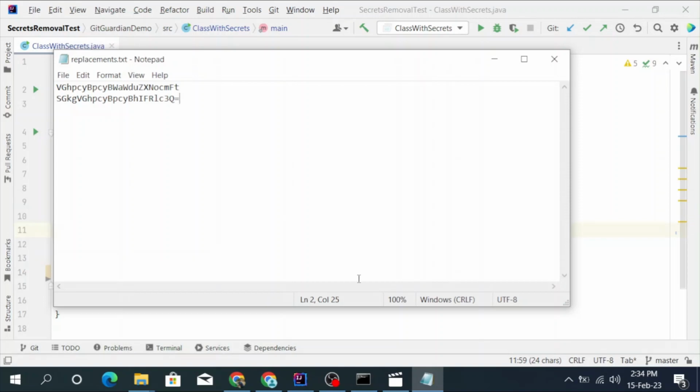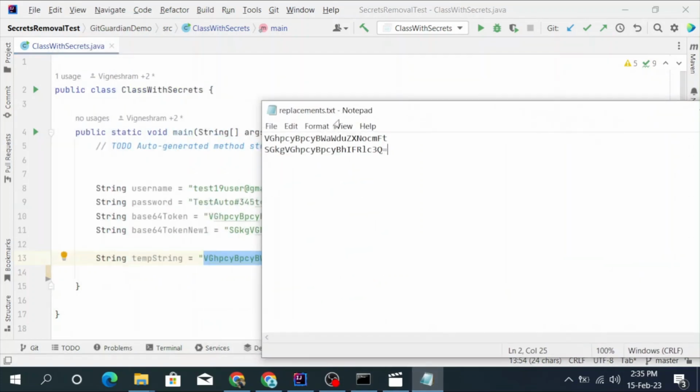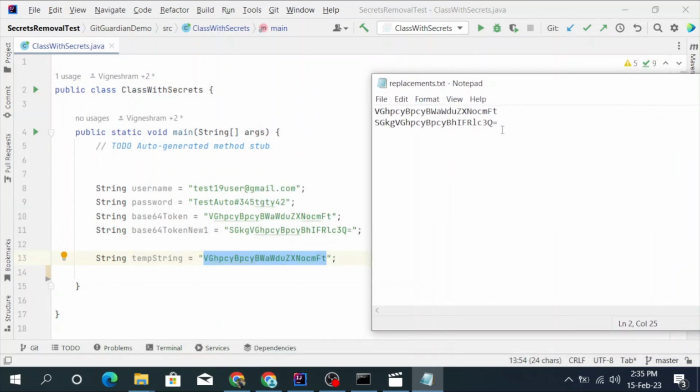Let me save it, and then if you go again, you see this particular token is a duplicate of this token. It is an indicator that this token is not only saved in this particular line, it also gets duplicated by some other people in a different location. Let us assume it this way. Our entire goal is to remove this wherever it was present in the entire project file. That's the reason we have created this duplicate line. So let us keep it as it is. We don't have to duplicate this line as well. Once we do this, it is going to automatically remove everything out of here.